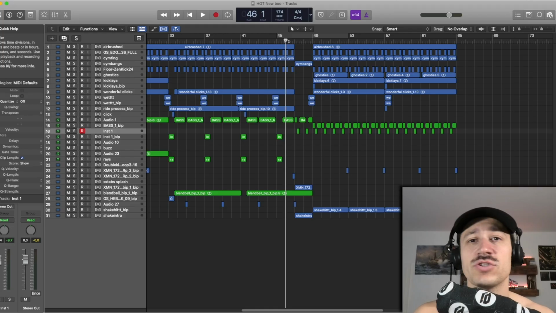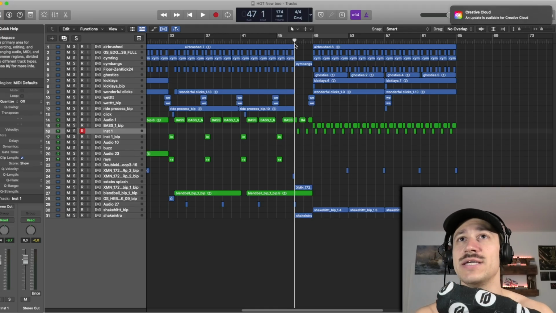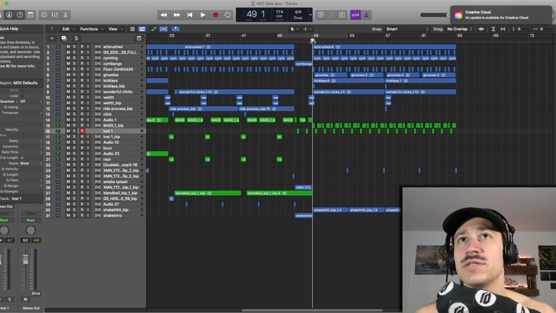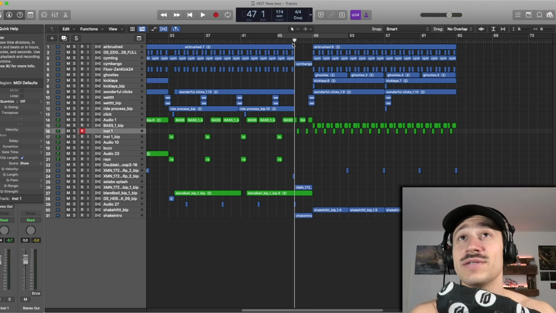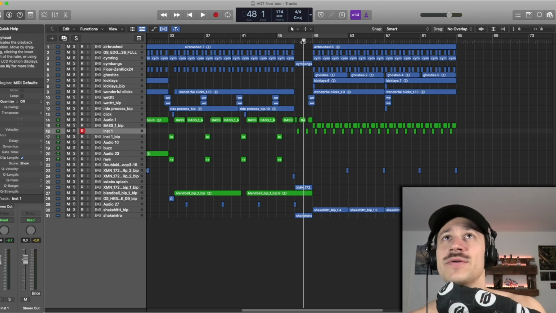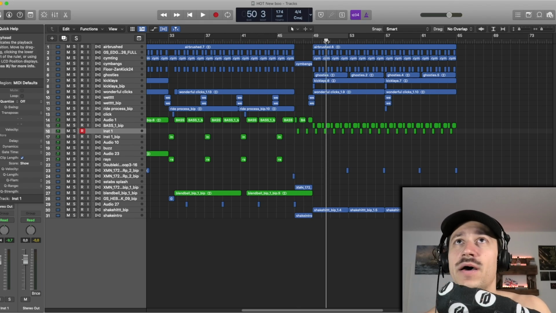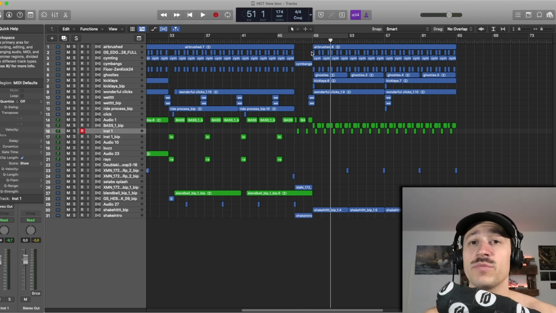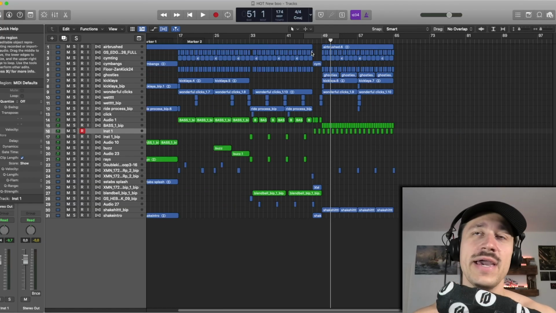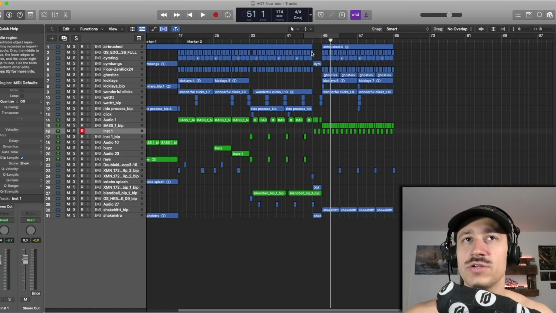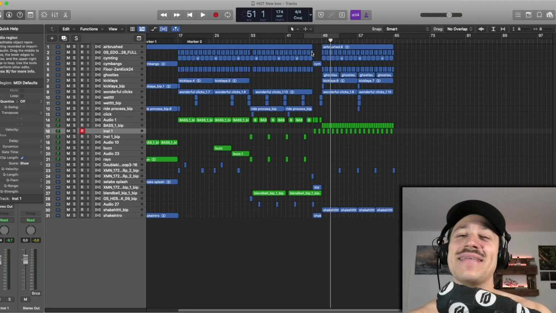So having this little section where you tease in the new idea, and then you switch out into the next 16, having already set the bar for what's going to come. That's just a great little tip you can do to help you out with your transitions. Something that can work really well. You'll hear that technique on many professional tracks as well, and something that the AI wouldn't be able to figure out either.